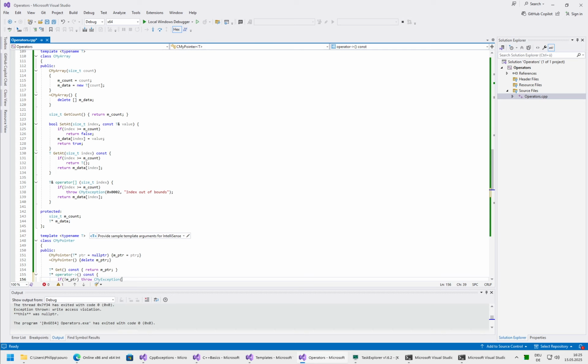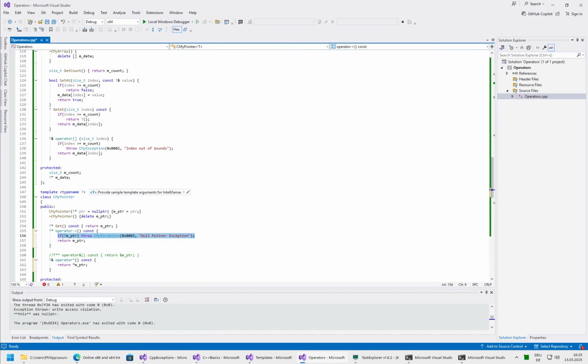Just as long as you crash the application reproducibly and reliably, it's fine. Null pointer exceptions suck.